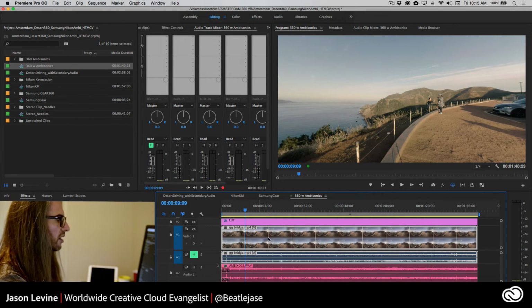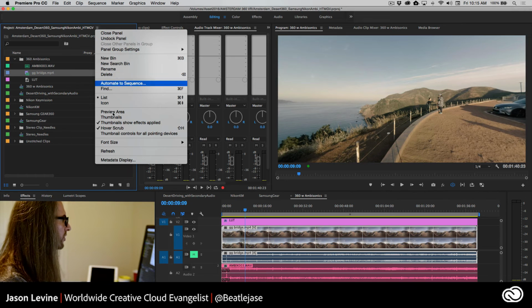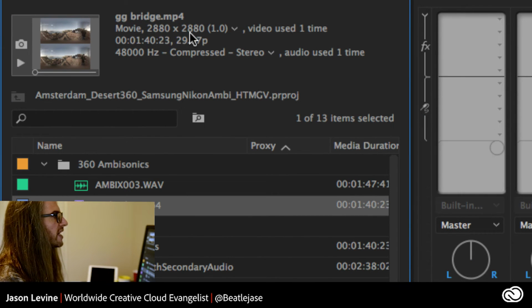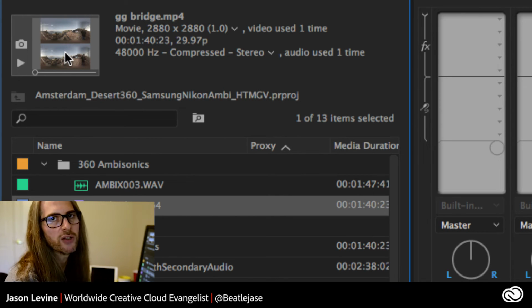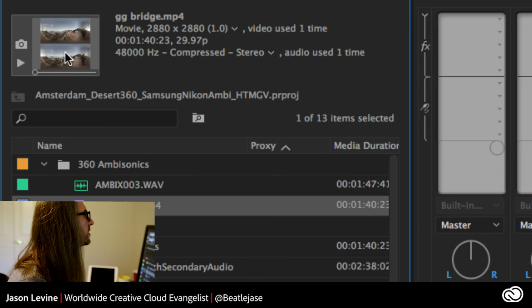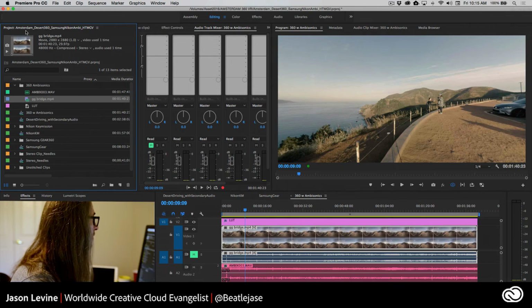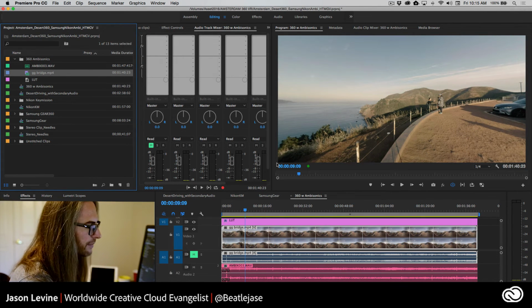Well, first of all, if you look at the raw media here, I generally never turn this panel on, but in the preview area, you can see that the dimensions are 2880 by 2880, and this is what we call over-under. There's also side-by-side stereoscopic. Anybody who's worked in 3D knows this. Over-under, side-by-side, we support both of those. And this is also stereoscopic 360.